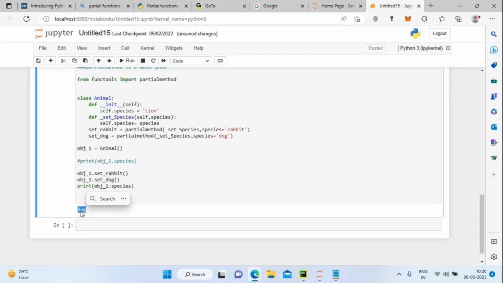It's a descriptor, not a callable. You can assign the method name as well as pass a parameter. You create a partial object for this method, and then you call the reference as a function like this, and you are able to change the value of the species. Now species is going to be a dog.